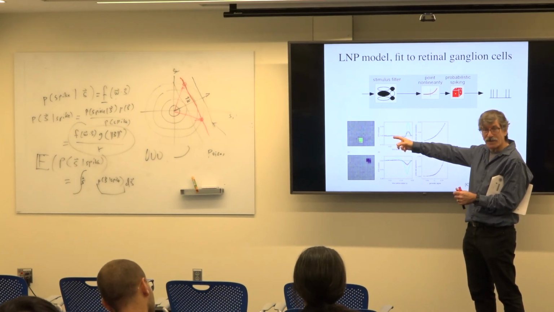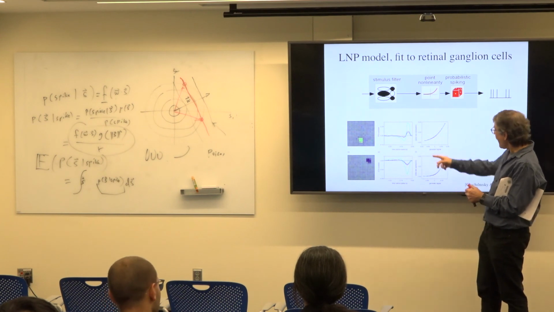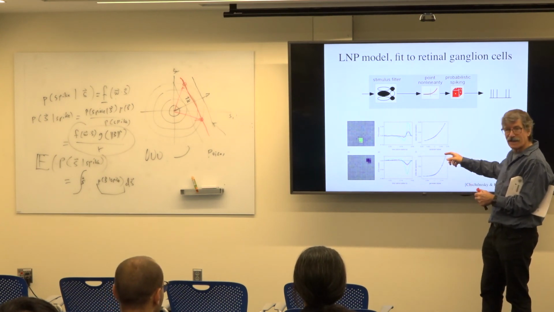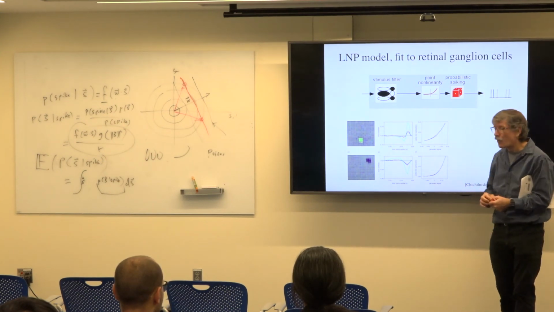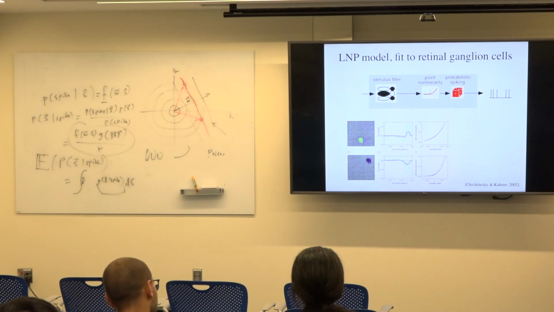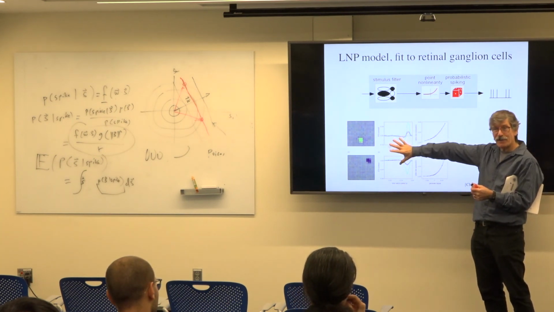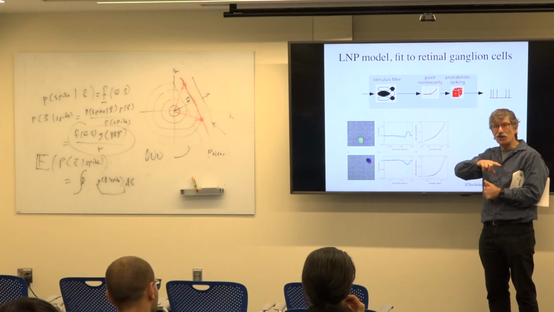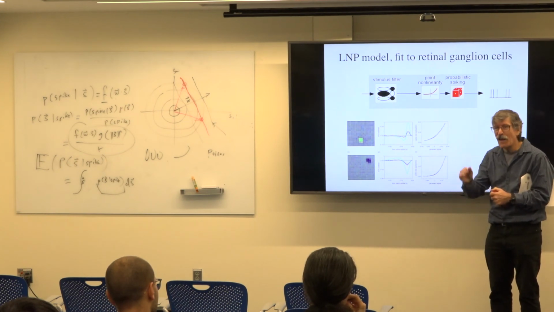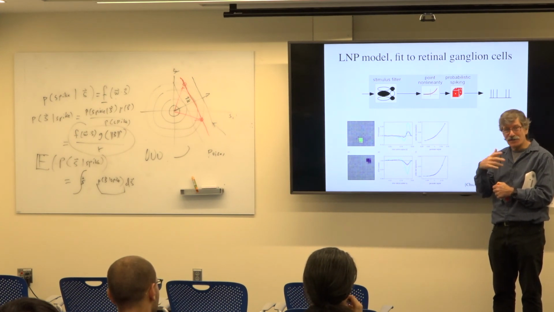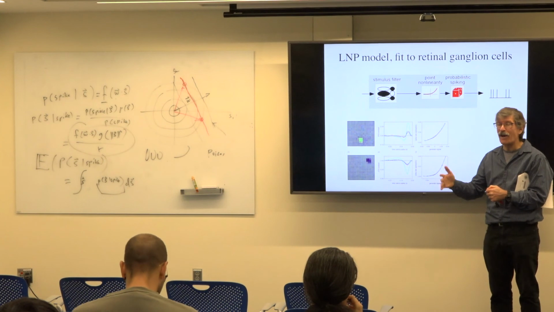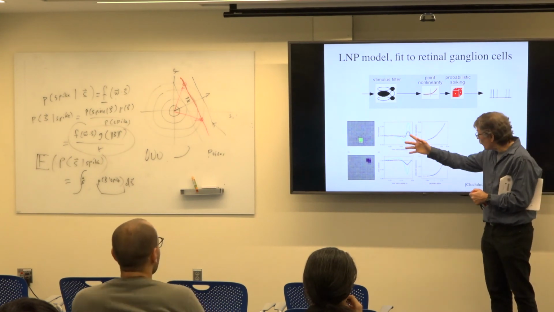So you get a temporal response function, and you get a spatial response function, and you get a convex nonlinearity, which is typical for neurons, followed by Poisson. So one can go off and measure receptive fields and measure spiking nonlinearities. But now you can ask, is my model really working? Now you can take the same exact stimulus you showed to the neurons, not one like it, the exact one, because you remembered the seed your random number generator had, so you can generate the exact same set of pixels in the same order again, and then run it through this model.